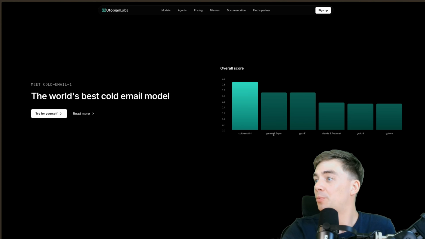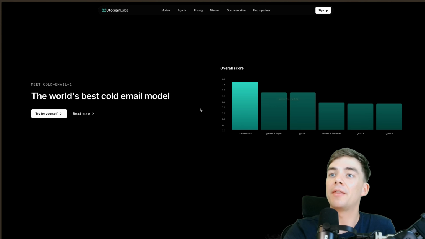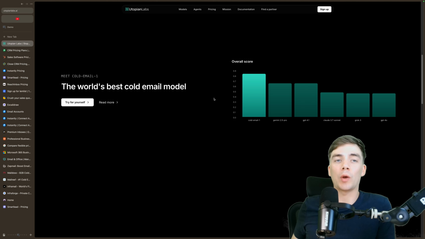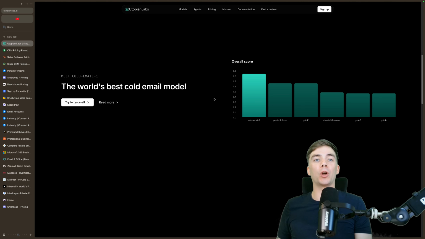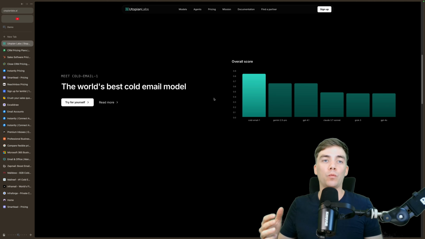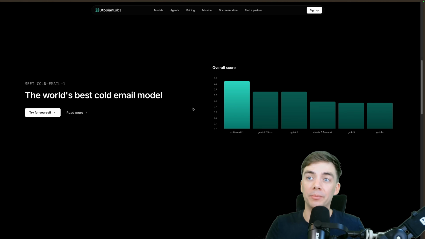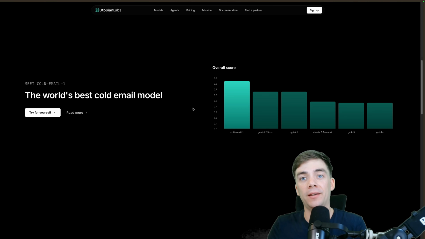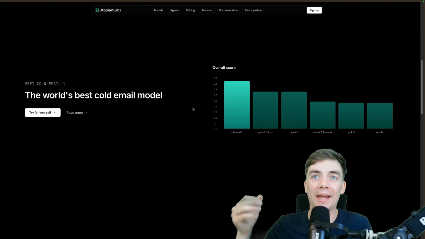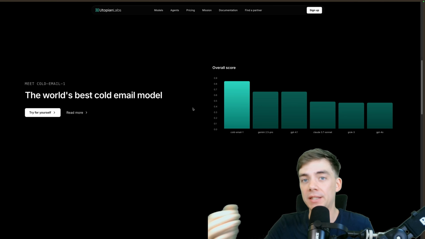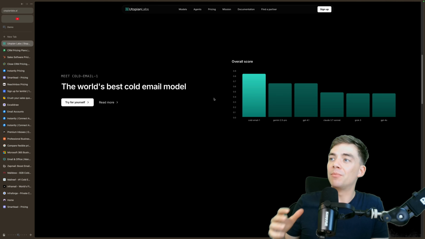It's cool that Gemini 2.5 Pro is not that far behind, having not been trained on this. But this model will write you a really nice cold email, and it's trained on all the basics of what a cold email should be. So you're looking at having lots of white space, making the email entirely about the customer, targeting them in their main source of pain, and then giving them a really simple call to action, which is either a yes or no. It's completely aimed at getting a reply.